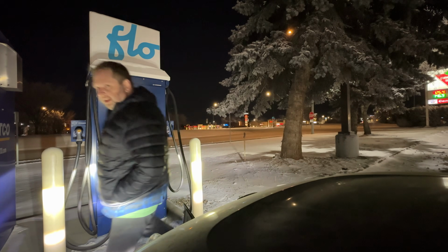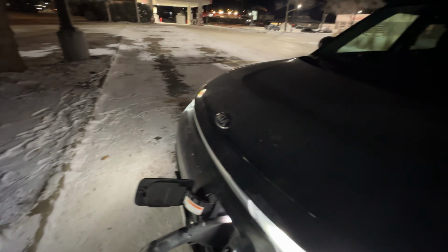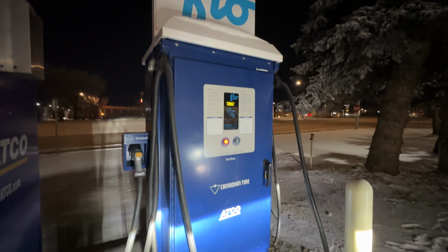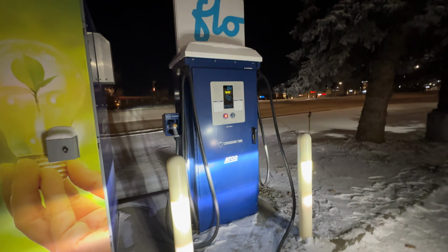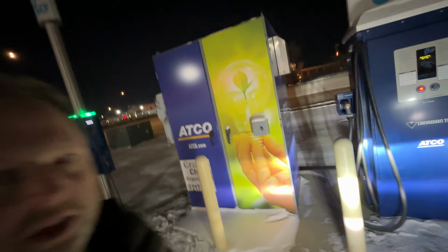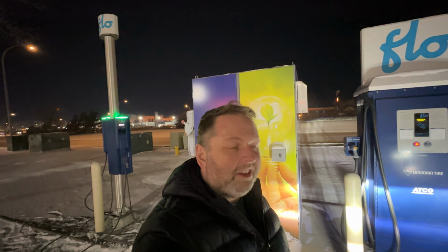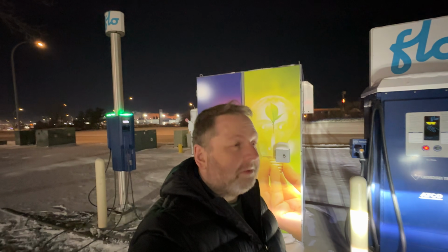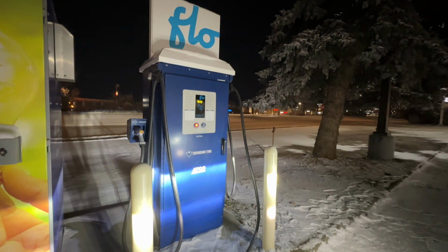Okay, so I heard a click, so now let's have a look if after all the clicking it will start charging. Well, it's doing something, and we have a light. That means we are charging. Trying to lock the port, but I turned that off because it does get very icy and very cold. So there you go, another myth busted. Can you charge an electric car at minus 32 degrees Celsius? Yeah, you sure can. Thank you to Flow for making good chargers that work in any type of weather.